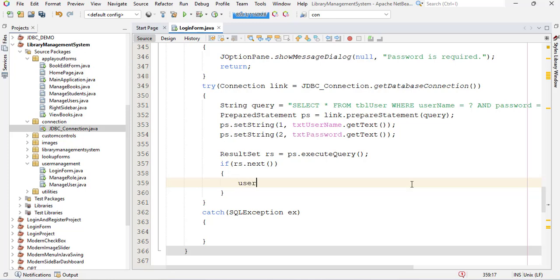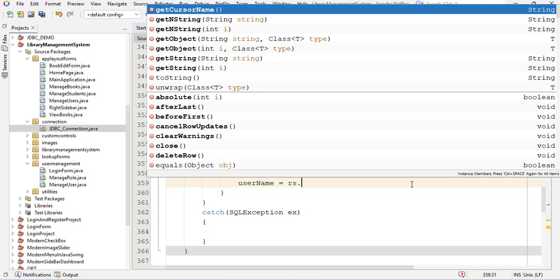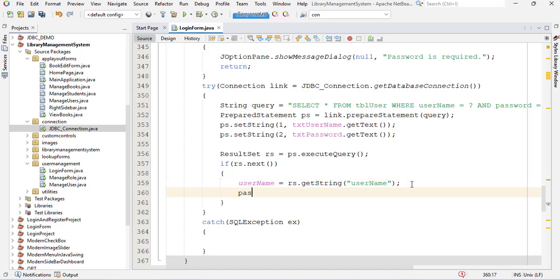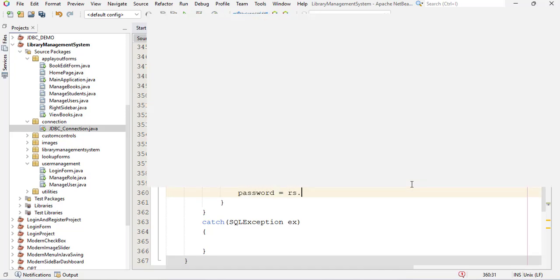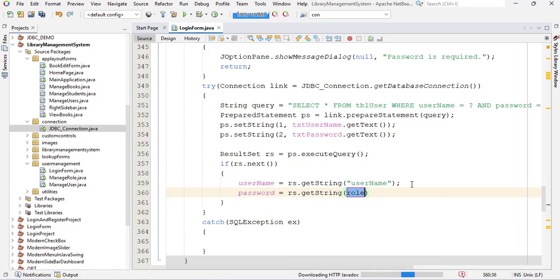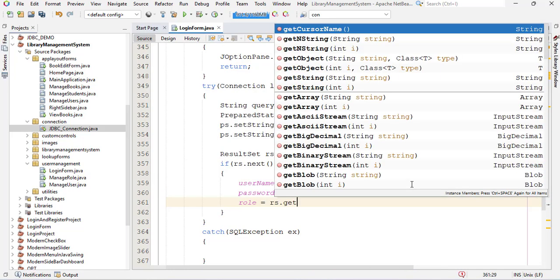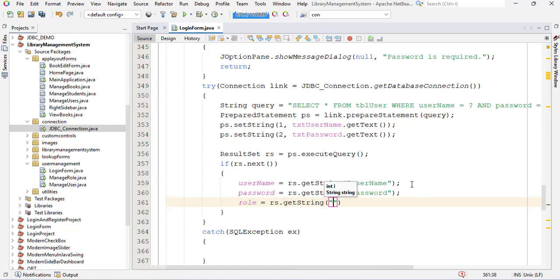Simple, we have the username variable equals rs dot getString of username. Thereafter, we have password equals rs dot getString of password. After that, we have role. Simple, role equals rs dot getString of role.